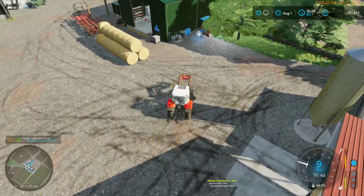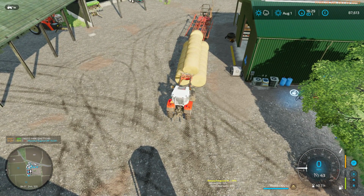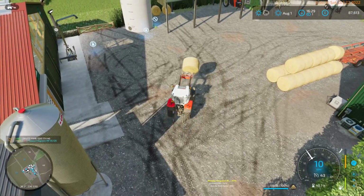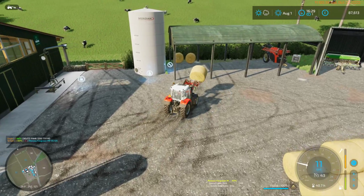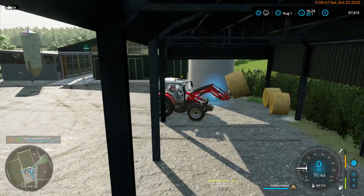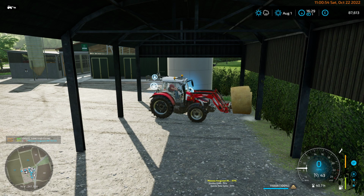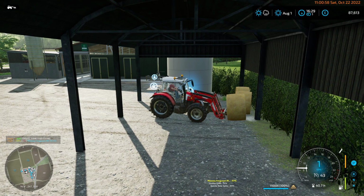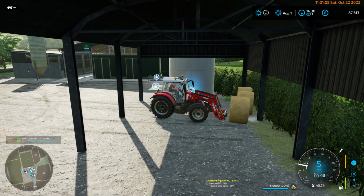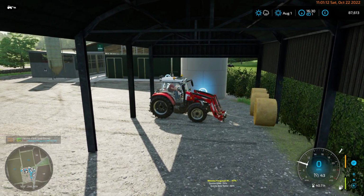Let's just stack all of this under shelter and just make a decision on it next year, I guess. I mean, obviously one thing I am aware of is that we are going to be hard pressed for all the feedstuffs. So we do need to make sure that we have more than enough capacity that I'm not worried that come spring next year I'm not going to have any straw, any grass, any hay, and all the problems that might cause us. Thank you for coming off the end of the fork.